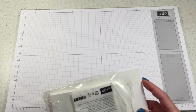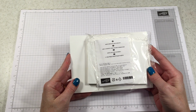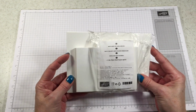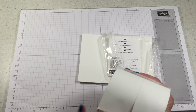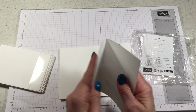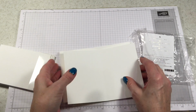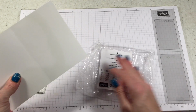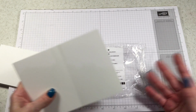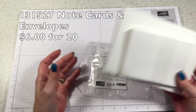So the first thing I'd like to make you aware of, have you ever seen our note cards and envelopes? These are great little packs. You get a set of 20 of them, and they're little envelopes and note cards that are already scored for you. So you just fold them in half. They're very heavy duty. I really like these, and these are a really great deal. I can't remember how much they are, but they're like $5.95, maybe $6.95 for 20 envelopes and cards.